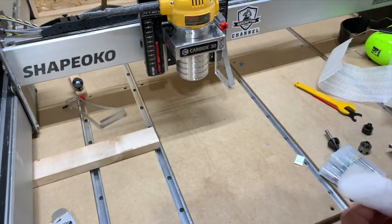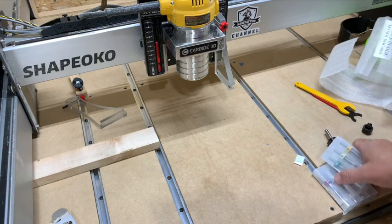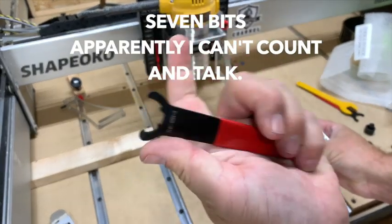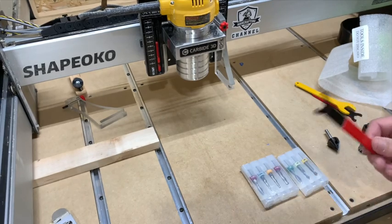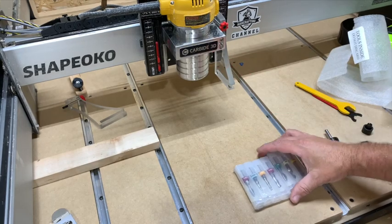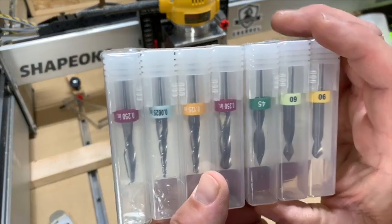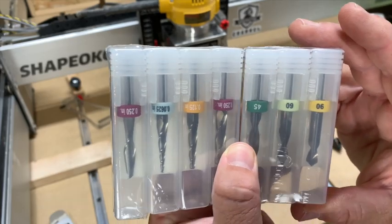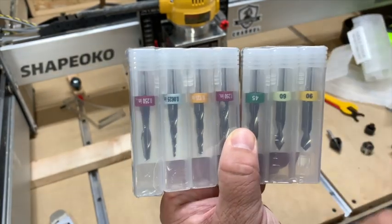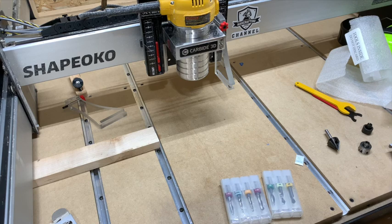One of the things that I dislike about using my CNC is constantly having to adjust things. Okay, so I've got six new bits. I've got two wrenches, because who doesn't misplace a wrench? I'll put one in a safe place and one in a place that should be safe. But not having to change the Z height constantly on a tool change, that's going to be real nice. Anyway, I hope this helps somebody who's getting new into CNC. I'm sure people who've been doing CNC for a while probably already know about all these things, but it was new to me and I thought I'd share it.